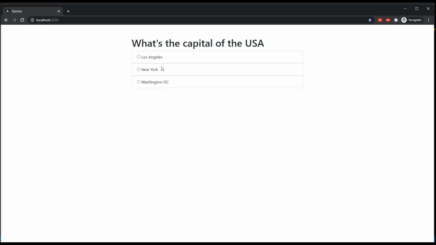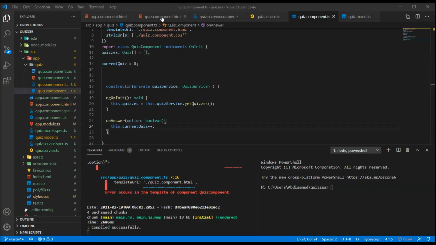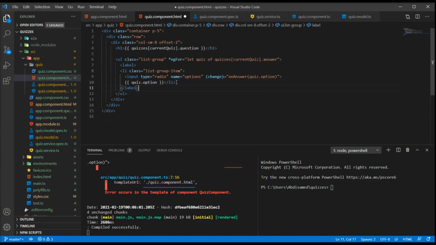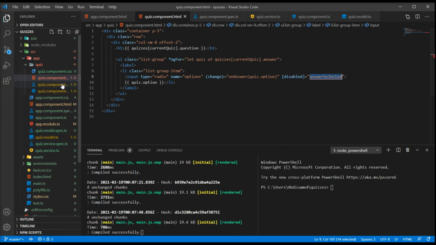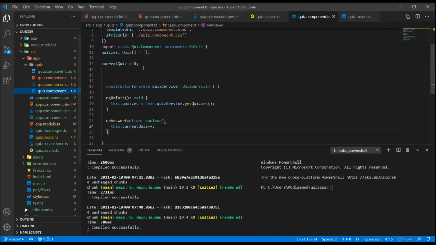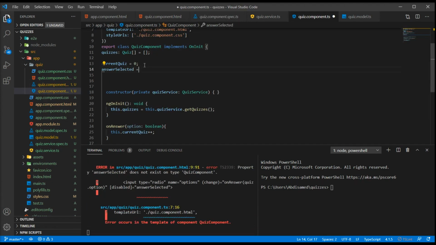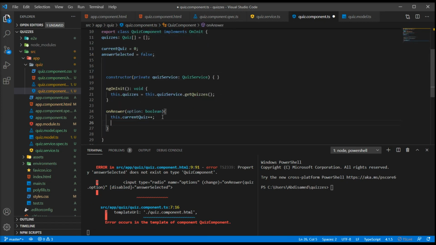So now we need to disable the rest whenever we click on one of the answers. And to be able to also click from the outside, we wrap the element in a label element. Initially the radio buttons are active, but the sooner we click on one, it should change to true and disable the rest of the radio buttons, so we won't be able to select another option.